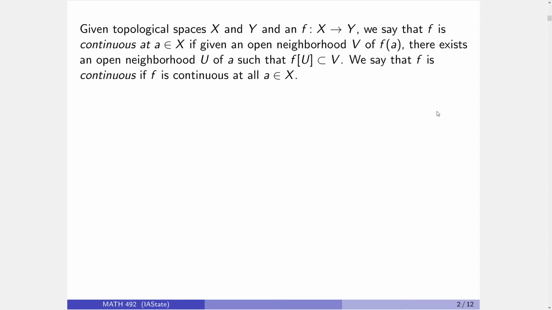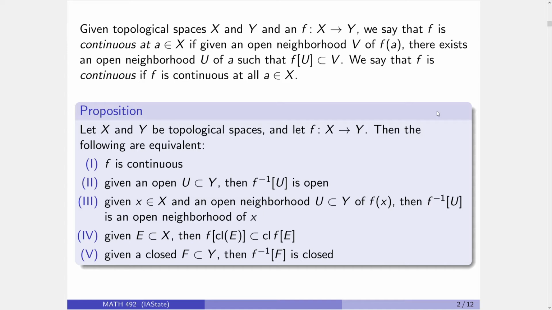So, as we just noted, continuity is something that's defined at a point. So if you are continuous at every point in your domain, we say that you're a continuous function. And as we will now prove, it turns out that continuity is equivalent to 5 very useful facts. And here we see at fact number 2, our thing that we proved for the real numbers. The inverse image of open sets is open. Beautiful.